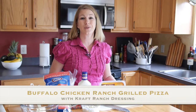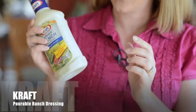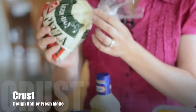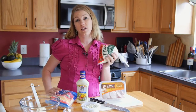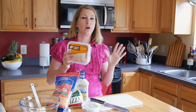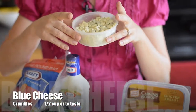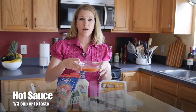Before we do our grilled buffalo chicken pizza on the grill we have to do a little bit of prep in the kitchen. First the ingredients. We're going to need our Kraft Ranch dressing — this is the pourable one — some pizza cheese, and a pizza crust. I've taken a pizza crust from my deli, but you might have a pizzeria near you that will sell you a ball of dough, or you can make it yourself. We're going to use chicken breast — this one's by Oscar Mayer — but if you have leftover chicken, you'll want about eight ounces, which is about two cups. Blue cheese crumbles for the buffalo chicken part, and about a third of a cup of spicy hot sauce.